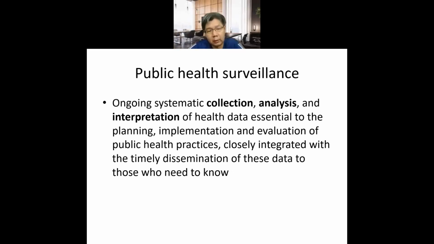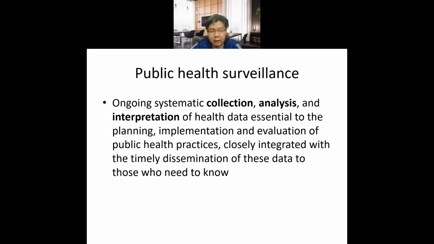So first of all, I would like to explain to you what is called public health surveillance. In public health practice, we do surveillance a lot. General public health surveillance is defined as a process of ongoing, systematic collection, analysis, and interpretation of health data essential to the planning, implementation, and evaluation of public health practice, closely integrated with the timely dissemination of this data to those who need to know.